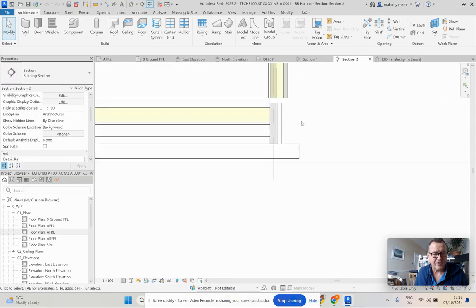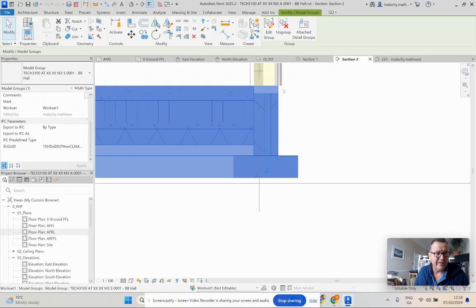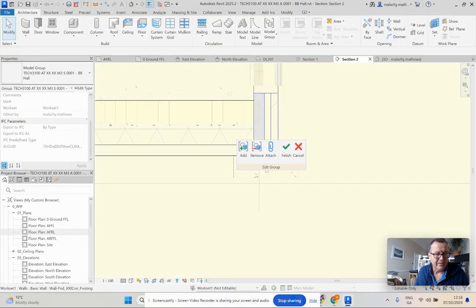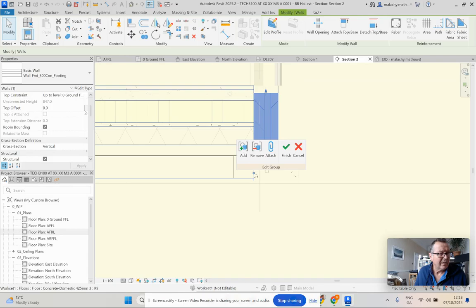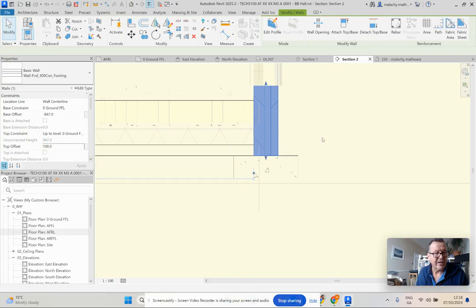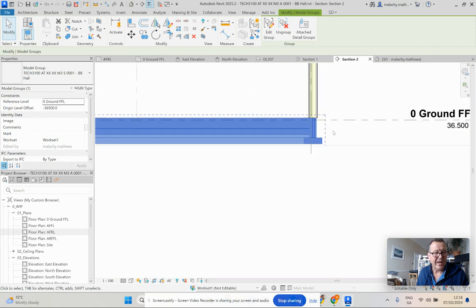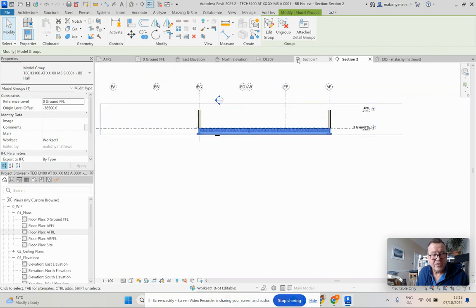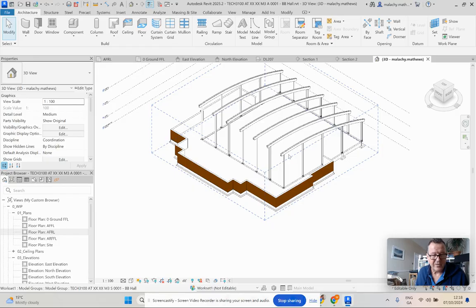So we'll go back into this section here. If I pick this one, and I'm going to edit the group, I can now pick this wall, come over to ground base, top offset of 100, apply, and we're back up there, and finish, and that's done. Now, see the way that works? If you do that, it'll make it an awful lot handier for you in terms of editing, instead of going backwards and forwards. I would recommend that you keep it as a group because you can easily do that.